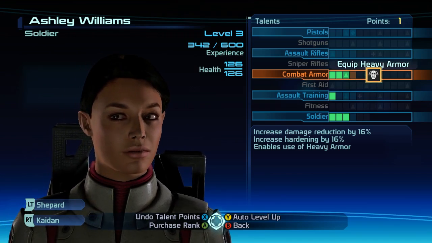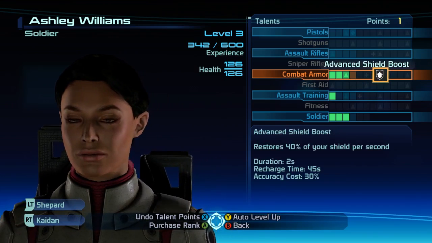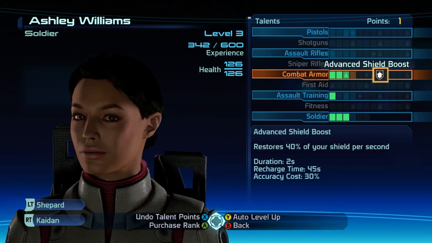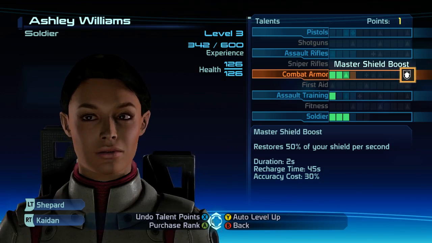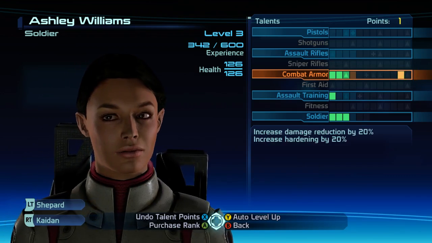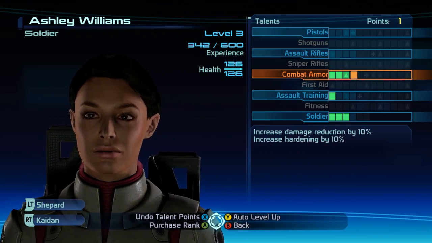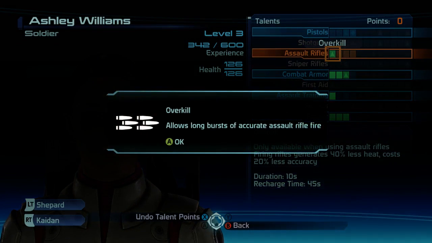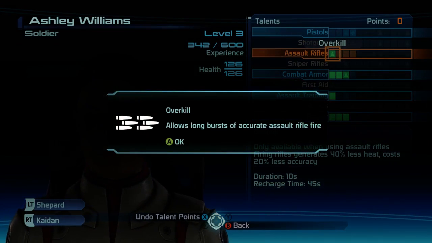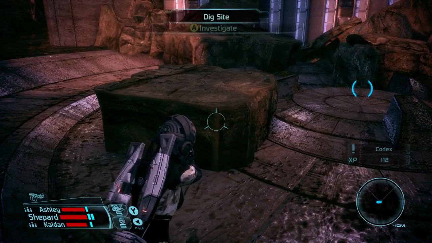But down here, we'll get heavy armor, which will let her use better equipment, and that'll help her tankiness in general. And then eventually, it becomes 40% of your shield, and then 50% of your shield per second. It never gets longer, apparently. There might be something else that affects the duration, or it might just be a quick shield regeneration, and that's it. I'll give her first assault rifle ability, Overkill. Allows long bursts of accurate assault rifle fire, which is a weird contradiction because it's an assault rifle, but I guess that's why it's a power.